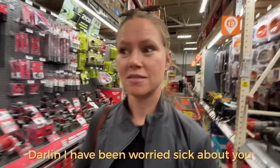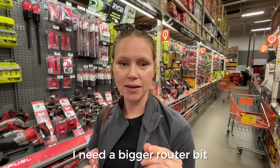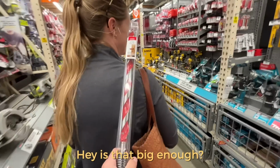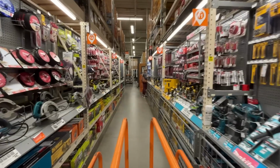Darling, I've been worried sick about you. Where have you been? So what are you looking for? I need a bigger router bit that's a little bit bigger than what I have. What about this one? Hey, is that big enough? Or what do you use this for? Torture? Running off and leaving me again.